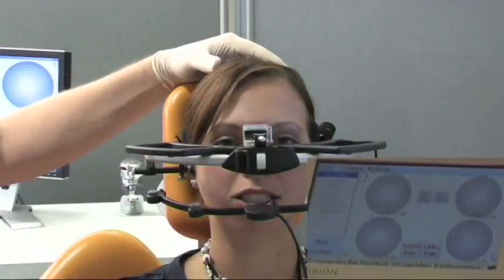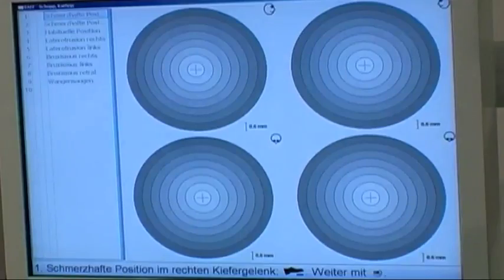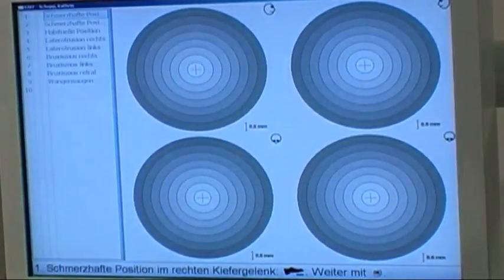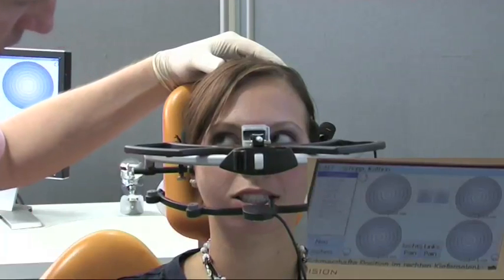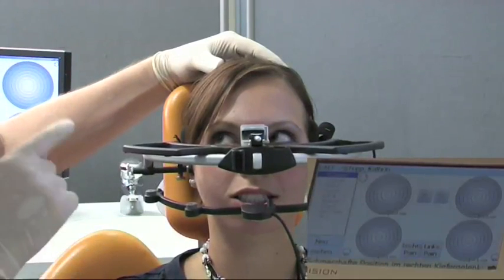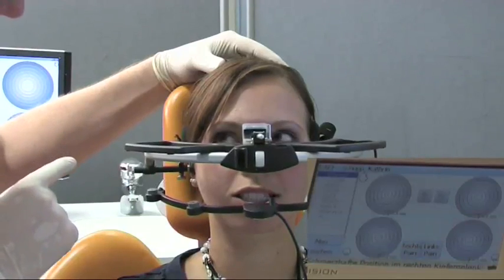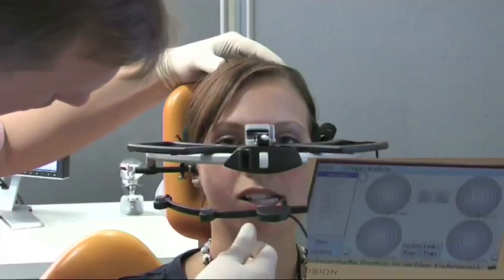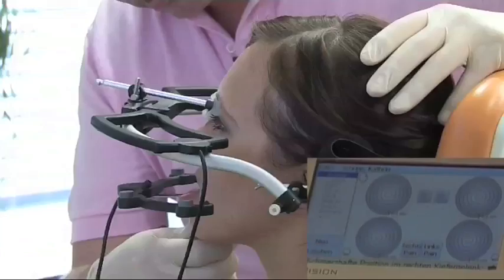We have now measured 3 positions. From these positions, the computer will now calculate an average, and that will be the center of our target. Now that we know where the reference position is, we can carry out our measurements. First of all, we will repeat one of the tests from the clinical examination where your complaint first appeared. So, move your lower jaw again a little to the left. Good. Stop. I will now continue the movement by pressing to the rear.